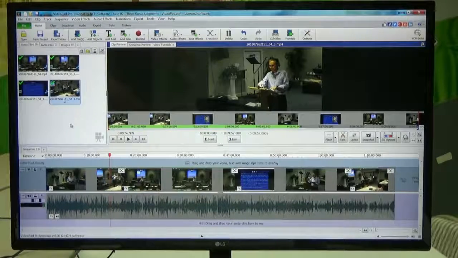I'm not going to go into all the details of this, but I want to show you something that you can do in case there's an error with the video, or if the audio of this video message doesn't come through very good and you recorded it with an audio recorder. You can take the audio clip from the audio recorder and put it into this video and remove the video's audio that didn't come out very good. You can take that completely out and put in a clear audio that you recorded with an audio recorder. So I'm going to show you that just real quick.